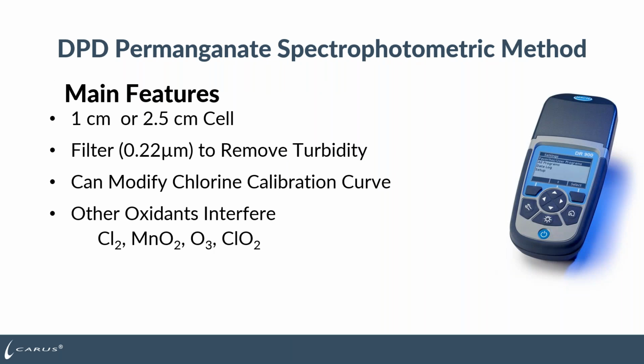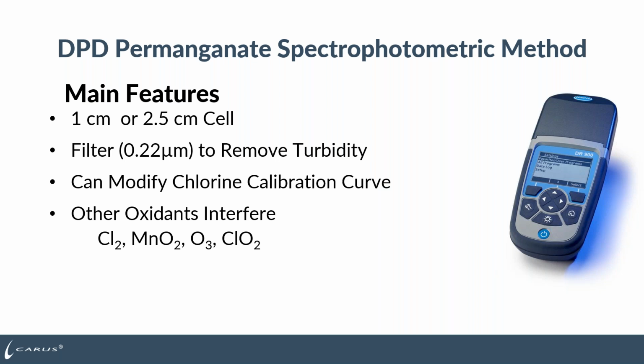How would you go about measuring that permanganate residual? In this case, the easiest test method is the DPD free chlorine test method, sold by Hach and other companies. You do need to filter the sample first to remove solids. So we're doing this in raw water, which has solids, so we need to filter it to remove those. You add the powder pillow. It's going to react and turn the same color as it would with free chlorine. So it's going to turn red, and the darker the red, the higher the permanganate concentration.